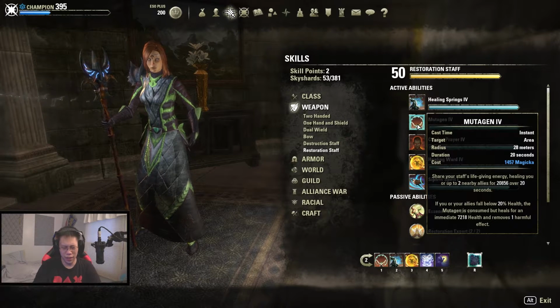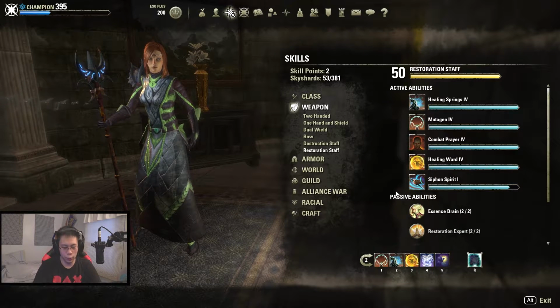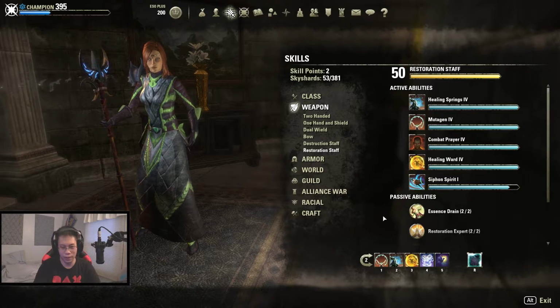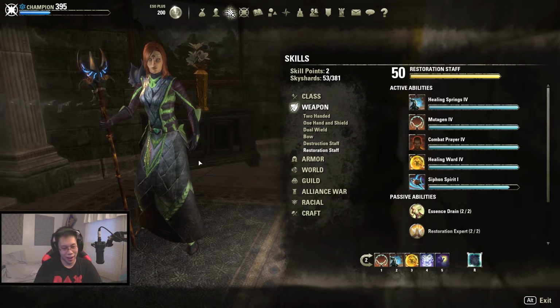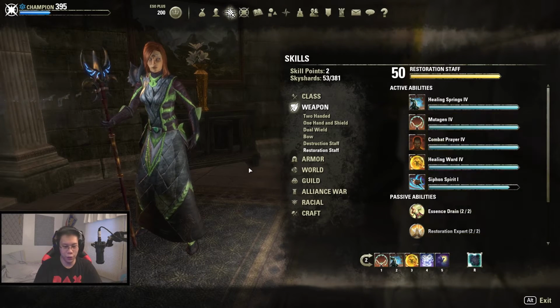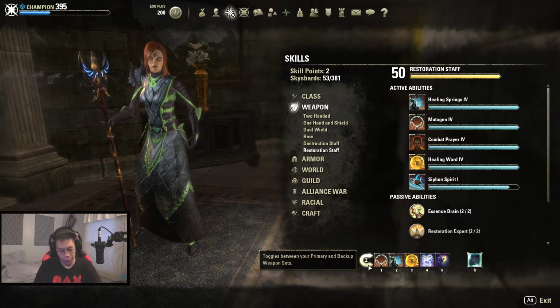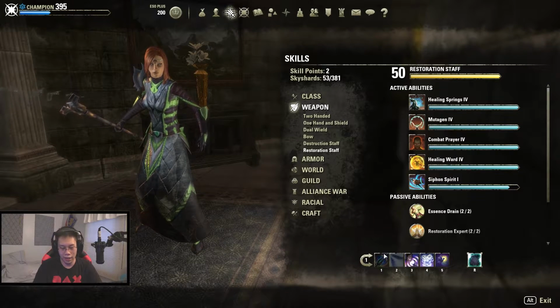So the other one heals for more. This one gives them a small shield, but if they fall below 20% health, it just gives them a huge boost in health instantly. So in my opinion, I think Mutagen is the safer ability, but either one is fine. It doesn't really matter which one you use. But if you're new to healing, like myself, I only made this character a week and a half ago, and I got some tips from friends who are actually good at healing. They told me to just use Mutagen. It's a safer strategy along with Healing Ward, but if you're playing with good players, then Combat Prayer is also a thing. So let's switch up to my other bar.